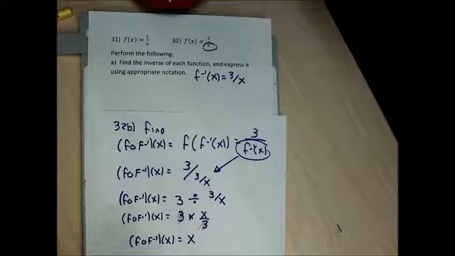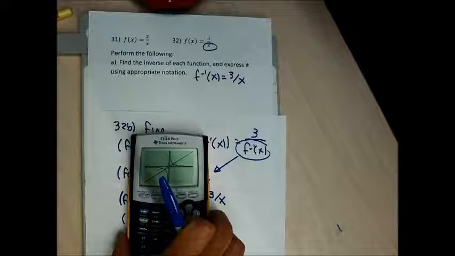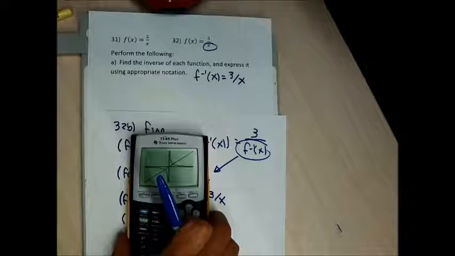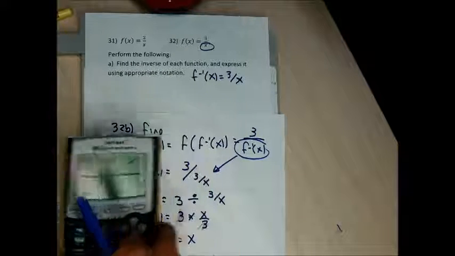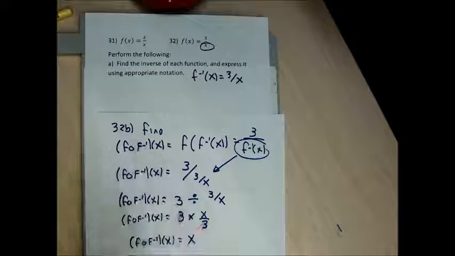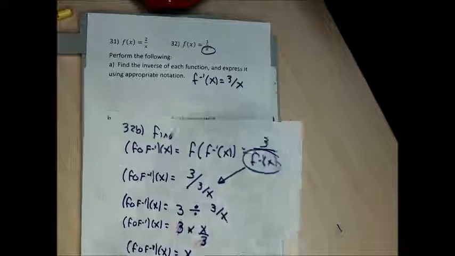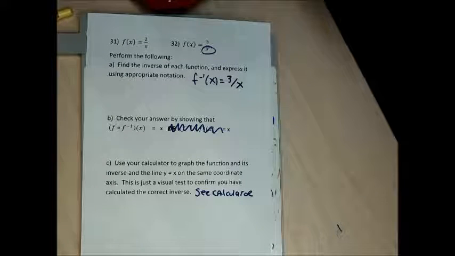And that's what has to happen. The only way my answer to part A is right is if the graph has a mirrored image on either side of the line y equals x, which is a line that goes through (1,1), (2,2), (3,3), and (4,4), and if f composed with f inverse equals just x. If this computation had come out to anything other than identically x, my answer to part A wouldn't be right. All right, so give 31 a go.